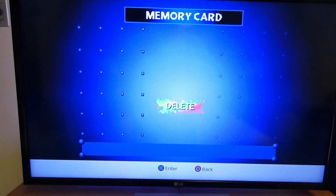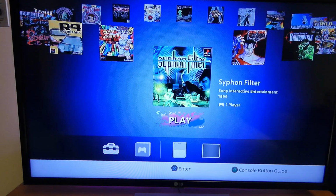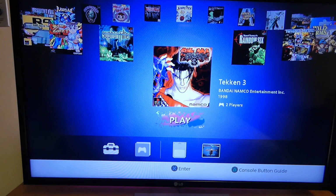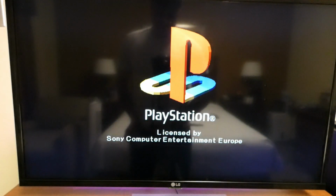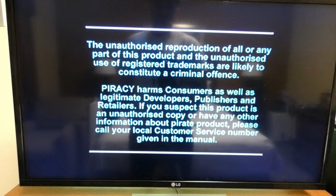That's pretty much it. You've got your virtual memory cards in here, and I'll go ahead and pop up a game for you so you can go ahead and see the stock gameplay. Tekken I had a blast with. I played a couple hours last night, and it actually runs pretty good for being only at 50 frames per second, but it is noticeably laggy, and it hasn't aged very well for the new televisions.